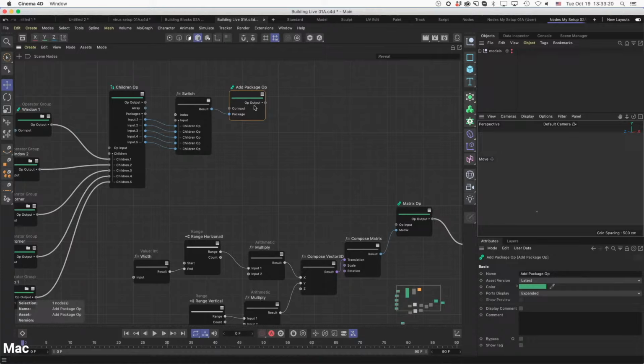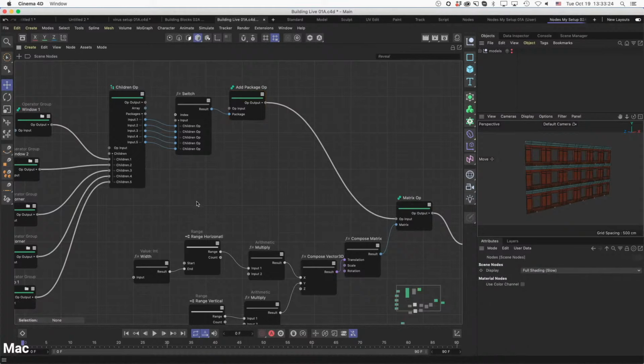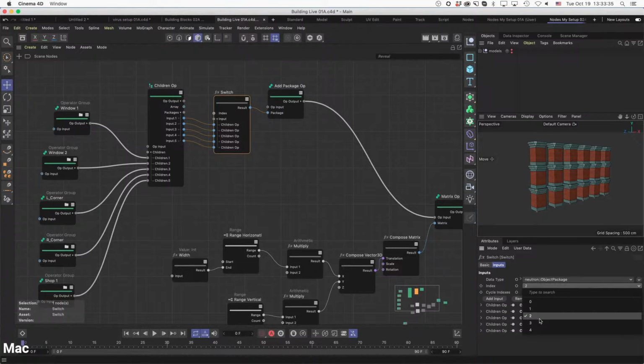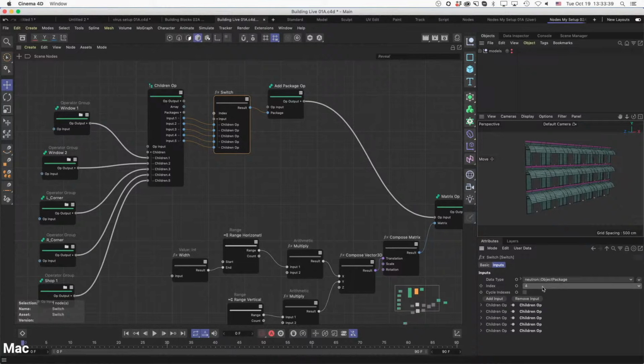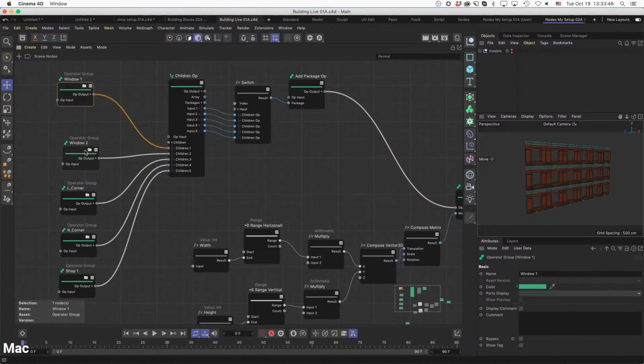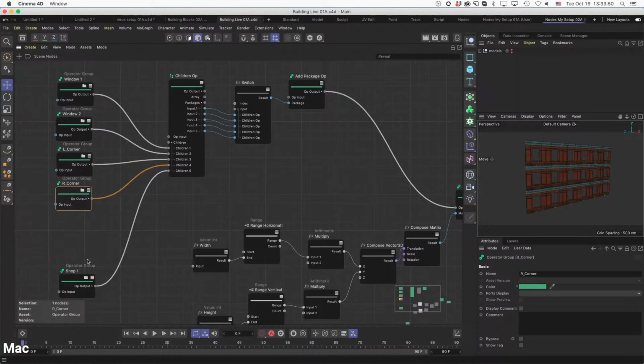Take the op stream here, stick it here, and now because the switch is at 0 and 0 is window 1, if I set this index to 1, it's the other window. If I set this to 2, it's the other window. If I set this to 3, it's the other window, and so forth. This is the shop. So now I have the ability to procedurally select from any number of complete objects, operators that include materials and all sorts of other things.